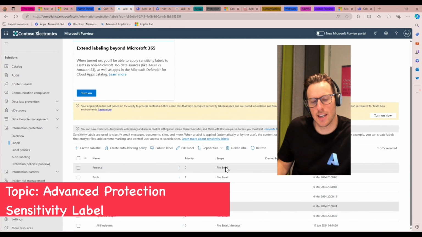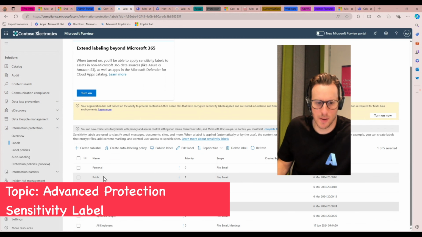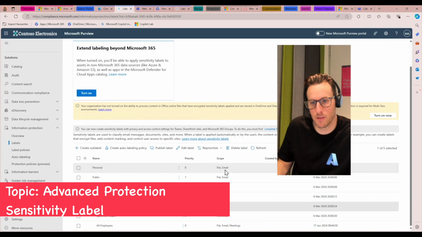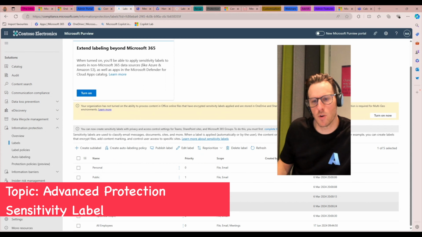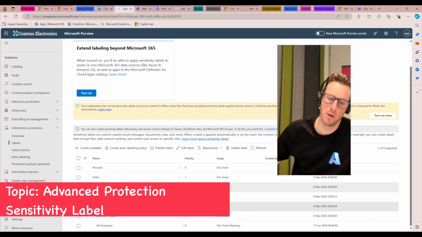So you'll see here in scope for these five labels we have files and email. Again, in Outlook, you might have a requirement to select a sensitivity label, whether you want it to be consumed by the public or whether it's organizational only content, and then have specific controls applied based on the label.